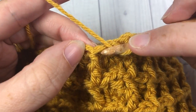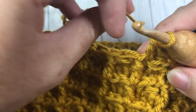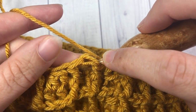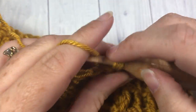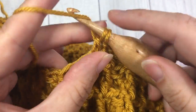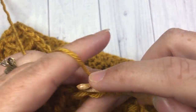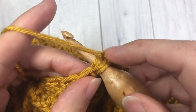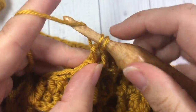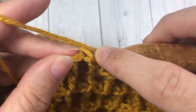So you've worked your back post double crochet around the post of that entire stitch. You're then going to double crochet into the next stitch. And repeat. We're going to back post double crochet around the entire double crochet two together, and double crochet into the next stitch. Repeat that all the way around. Back post double crochet around the double crochet two together, and double crochet into the next stitch. Back post double crochet and double crochet into the next stitch. Repeat all the way around and then join with a slip stitch into the first stitch.